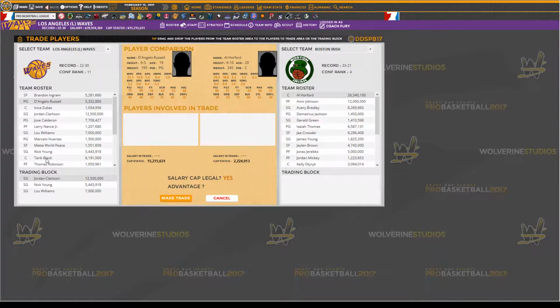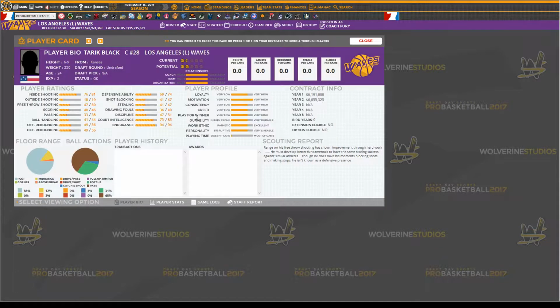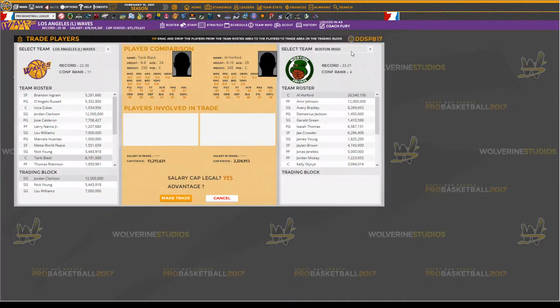The one I was also debating around was Tariq Black. I think he's not a great player. He's on a shortish deal, but I like his defensive ability, and I think we probably just want to keep that depth now.